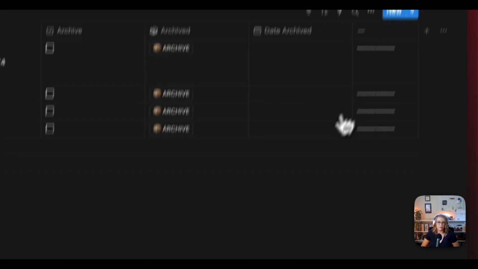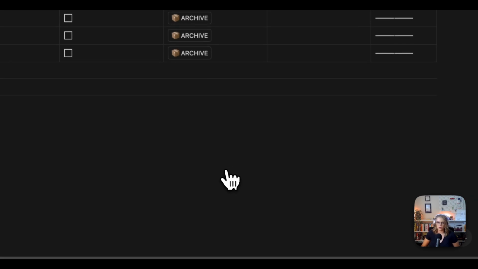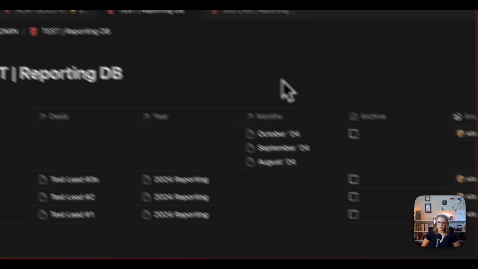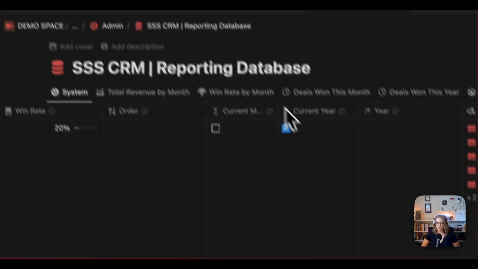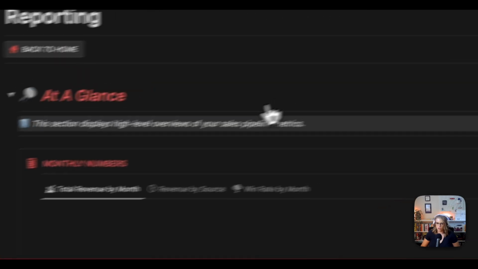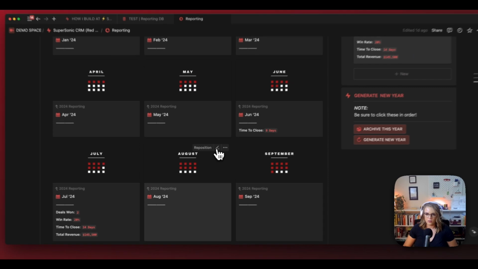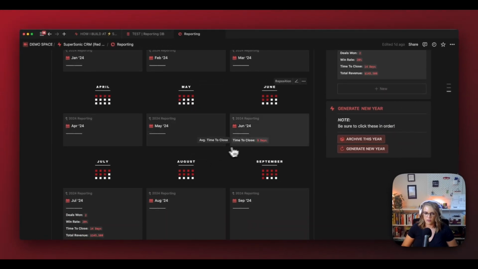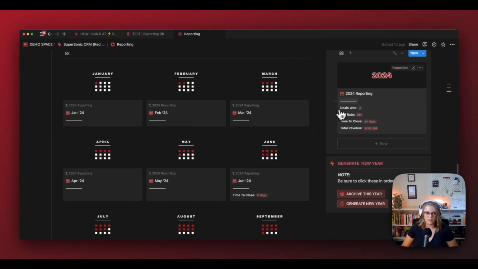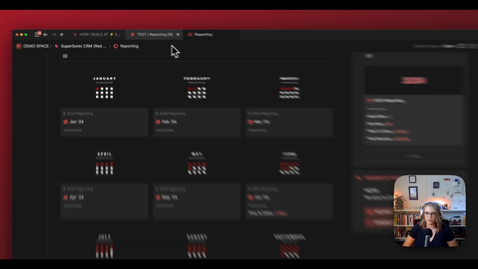And I really use that for gallery views and board views where you might list a bunch of properties. For instance, here, if we go back to our actual reporting page and scroll to the bottom, you'll see that we have these properties listed here. And this little divider just adds a nice little space. Notion doesn't really give us that option, so that's the workaround for this.